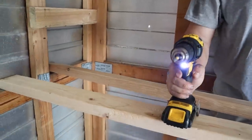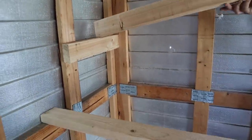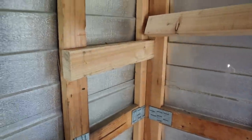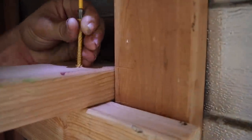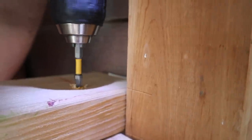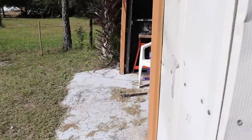Our second drill battery is dying — chicken coop renovation is not going well! The braces are in and now we have to get this piece in. It's a perfect eight-foot board for an eight-foot shed, so that's what we're fighting with now. All right, the first roosting bar is going in. The drill is pretty much dead, so we had to pause from the chicken coop build to find Penelope — and I think she's in our feeding shed right now.